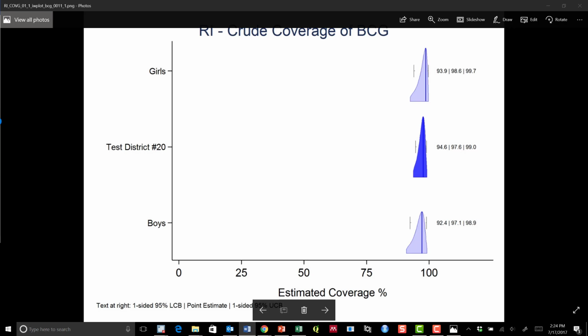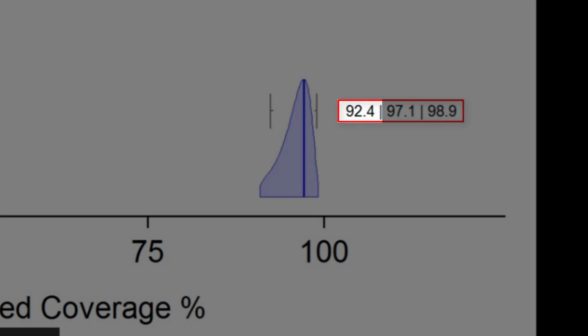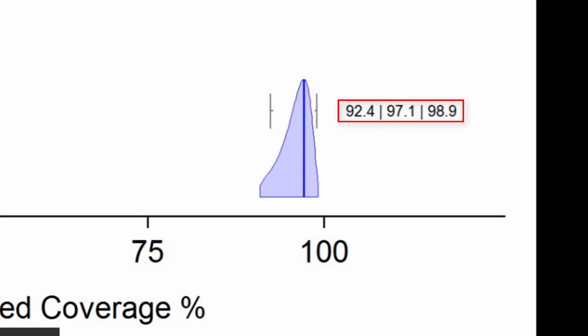Each shape is usually accompanied by 2 small tick marks. These represent the lower and upper one-sided 95% confidence bounds, and are useful for classifying whether coverage is likely to be above or below a fixed threshold. The inchworm plots that Viki produces by default have 3 numbers at the right side of every row. Those numbers list the one-sided lower confidence bound, the point estimate, and the one-sided upper confidence bound. For additional details on interpreting inchworm plots, watch the video that is dedicated to that topic.